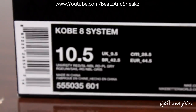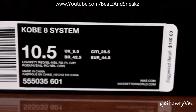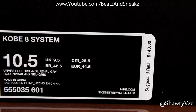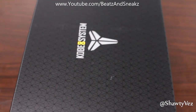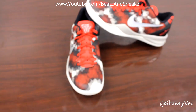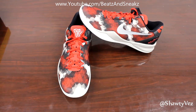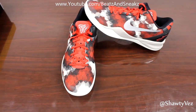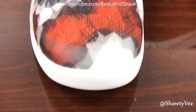It's Vaz here again with another episode of Beats and Sneaks and today we got the Nike Kobe 8 System Milk Snake. I just decided to drop it on y'all because I had a couple of people asking me about it. These are set to release July 27 and they're going to retail for $140, and I must say that these are hands down my favorite Kobe.